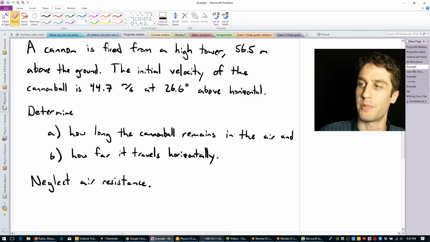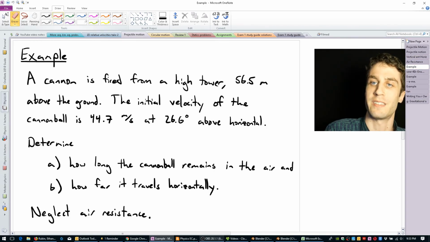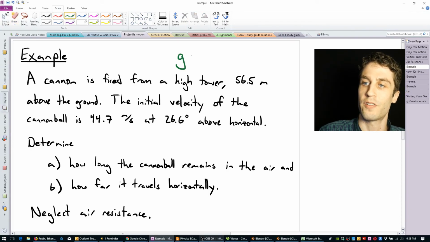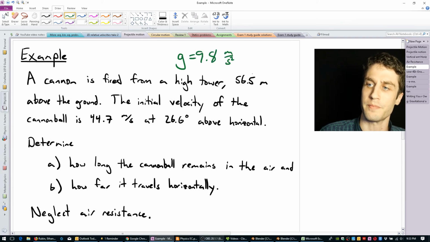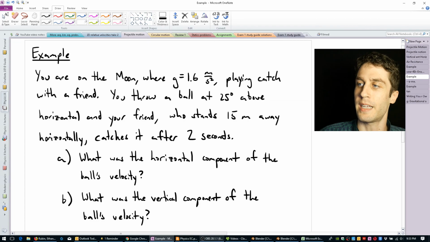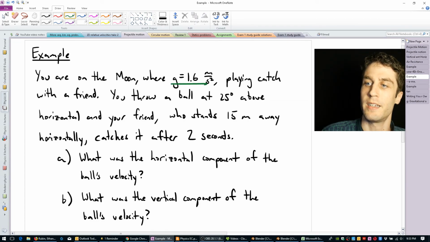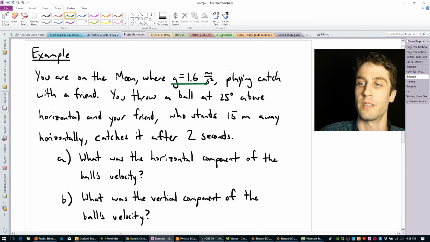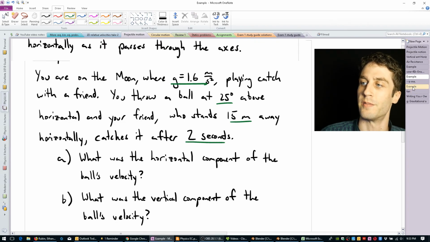Let's look back through these examples really quickly, and I'll try and convince you that you're given all these pieces of information. For the first problem, we had this take place on Earth, where g is 9.8 meters per second squared. We gave y naught, we gave v naught, and we gave theta. There's 4 pieces of information. Second problem, we had g, 1.6 meters per second squared on the moon, theta, x, and t, the time of flight. 4 pieces of information.